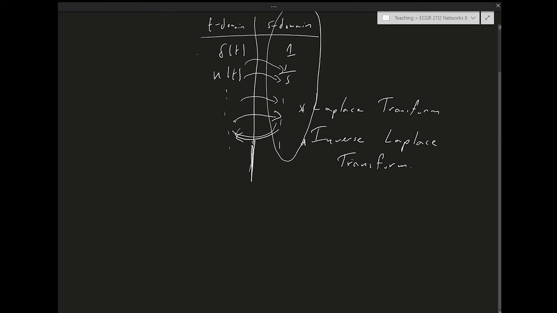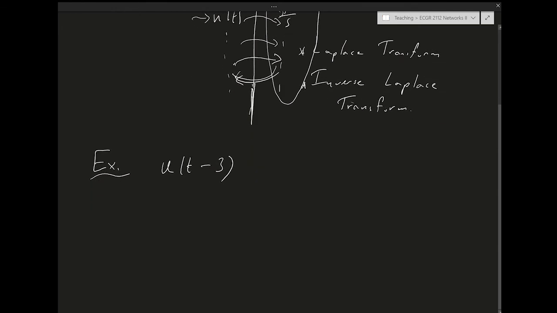Up to this point, we said we know delta of t and we know u of t. What else can we write the Laplace transform for? Well, using the properties of the Laplace transform that we provided as a definition, the first thing we can do is write the Laplace transform for any time-shifted signal. So, for example, u of t minus 3. How do we do u of t minus 3? We can use the translation property number 3 of the defining properties of the Laplace transform.